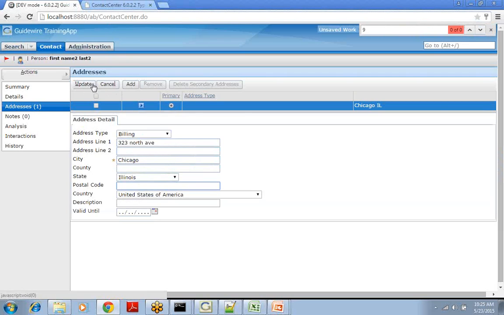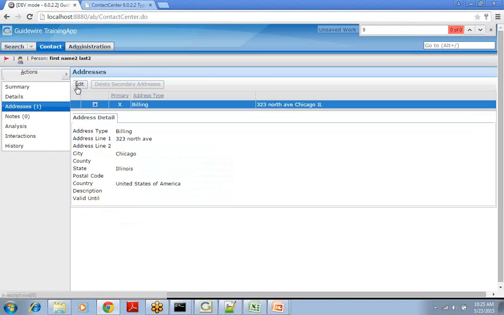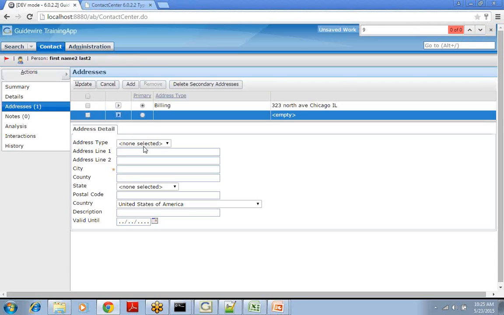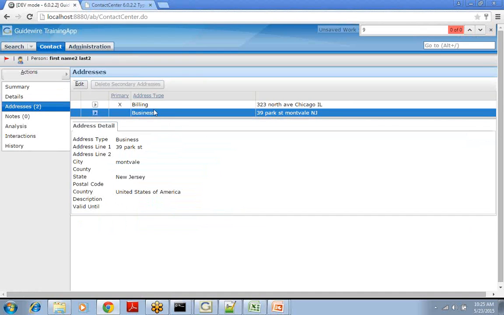So what I will do is update this and use add. Here I will choose the type business and that is line 1. Not needed. So you can see this is the list detail view.